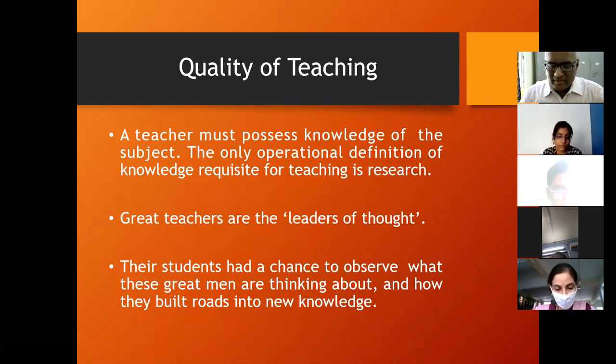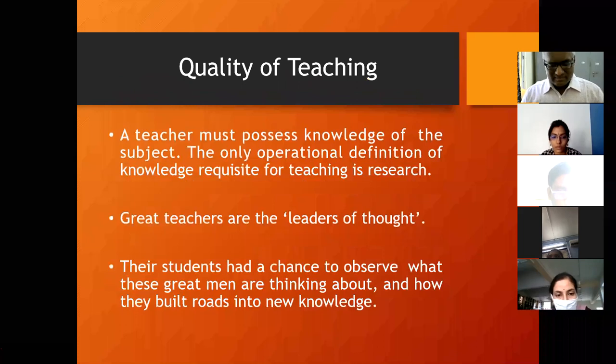When a teacher enters the classroom, students will give you respect. Why are they giving the respect? They are giving the respect because you are a knowledgeable person. You have come to the classroom to deliver the knowledge. Therefore, students in a classroom have the chance to observe the teacher because you are thinking at a higher level. How you are thinking about the subject means they get inspiration from you, and they gain knowledge from you, and they develop further knowledge on their own.